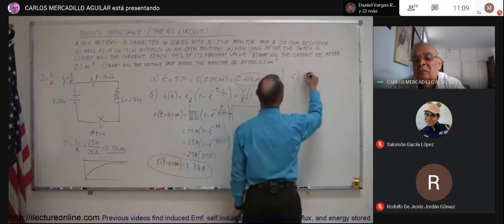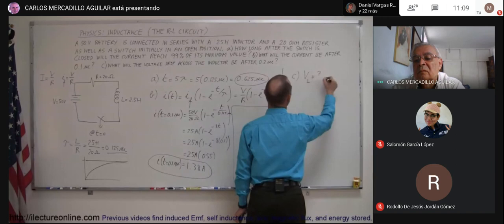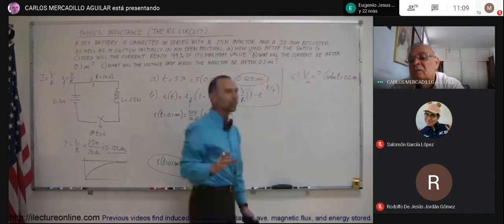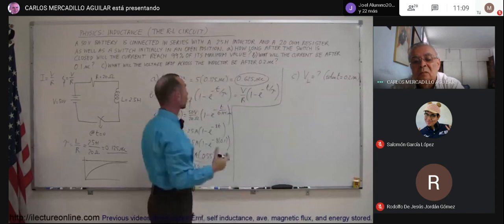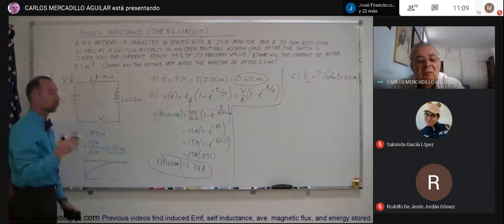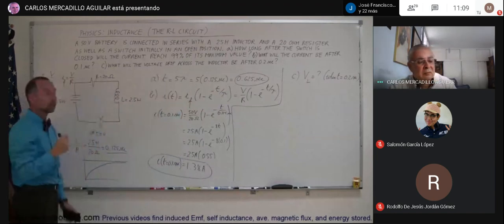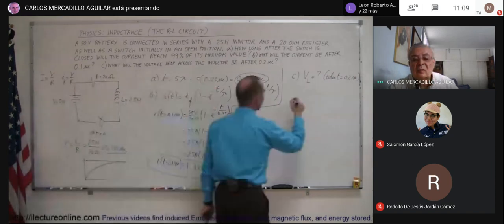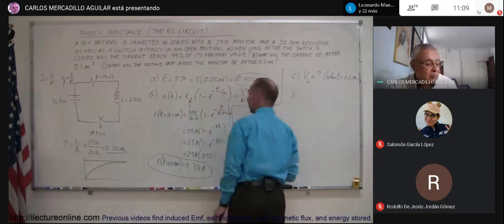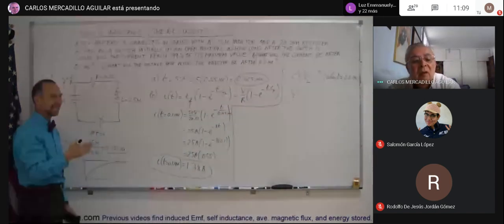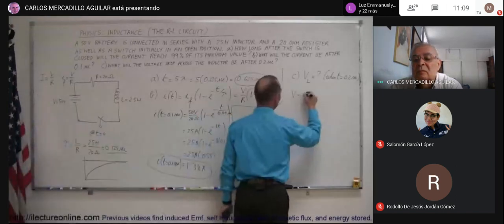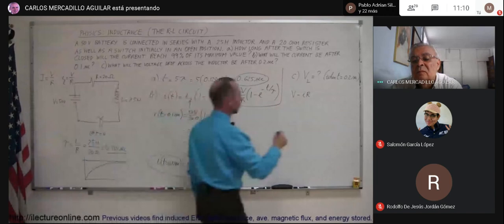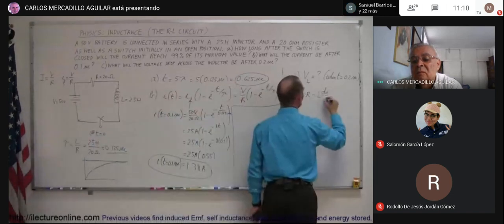So for C, what we're trying to find is the voltage across the inductor, equal to question mark, when t is equal to 0.2 seconds. There are different ways in which we can do that. The simplest way would be to use Kirchhoff's rules and go around the circuit, where the sum of the voltages around the circuit should add up to 0. Starting at any given point and first going across the battery, the voltage across the battery plus the voltage drop across the resistance, which is negative, minus I times R, and then the voltage drop across the inductor, which is L times the change in the current, so minus L di dt, equals 0.